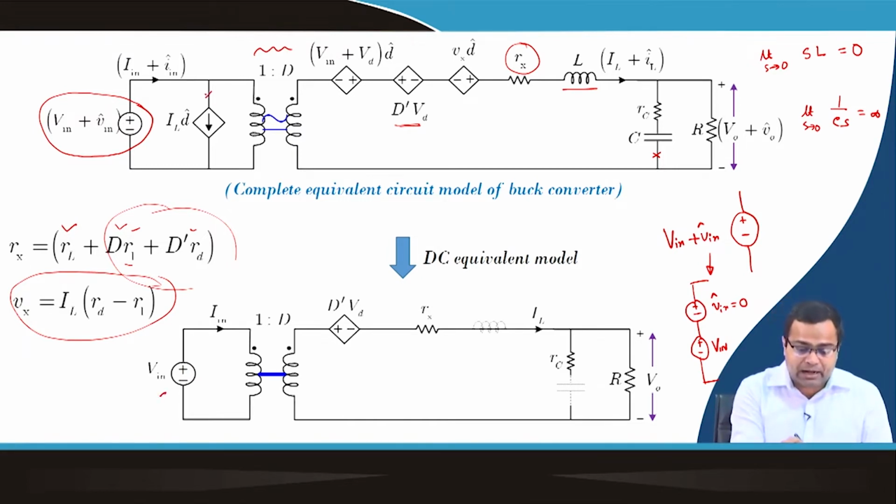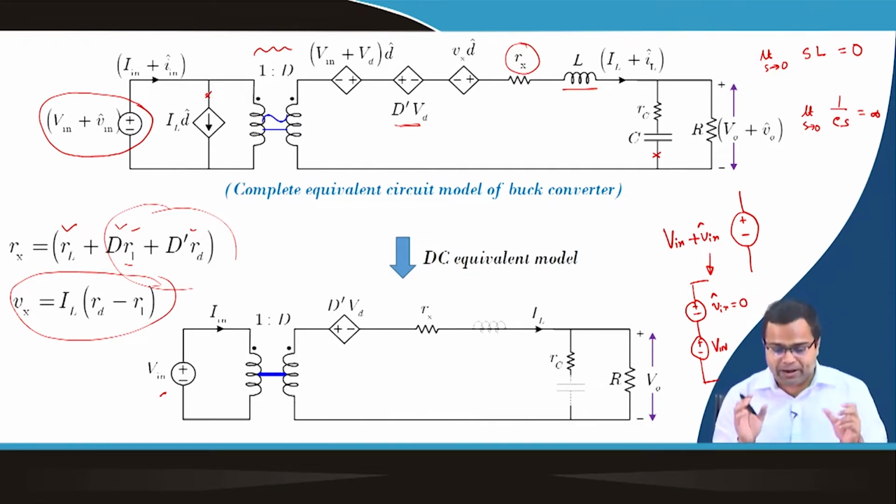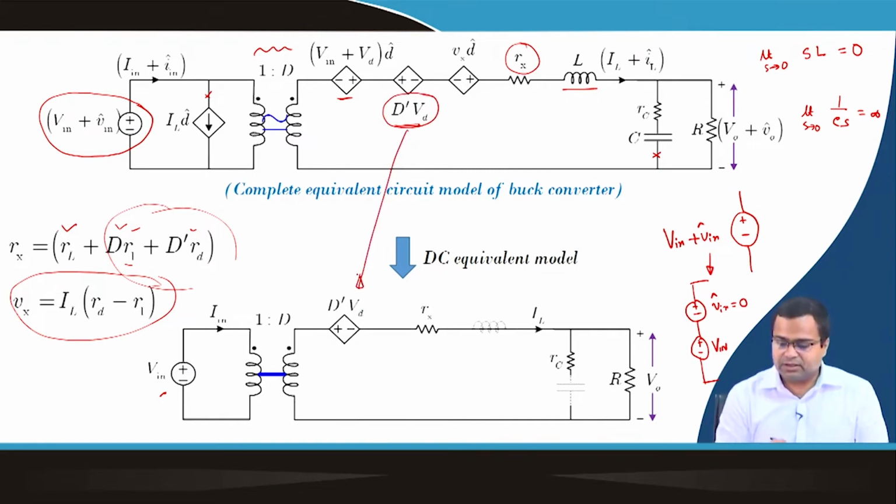We open this part because the d hat, d tilde, is 0, so the current source will be open. We shorted this term, but this is a constant term, so it is there. This term is also a hat term, so it will be shorted because it is a voltage source, and this Rx is already there, it is already a resistive term. Inductor is shorted and capacitor is not there, so this resistance has no meaning because it is not part of the circuit as a load resistance. So we obtain the DC equivalent circuit from the equivalent circuit model.